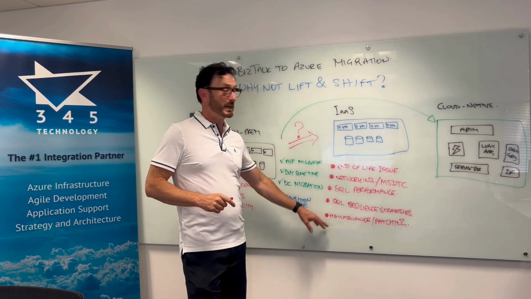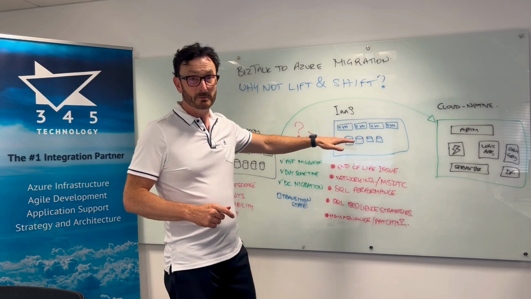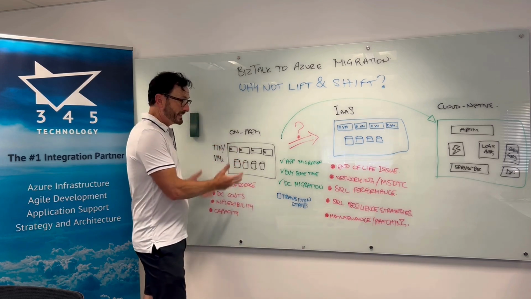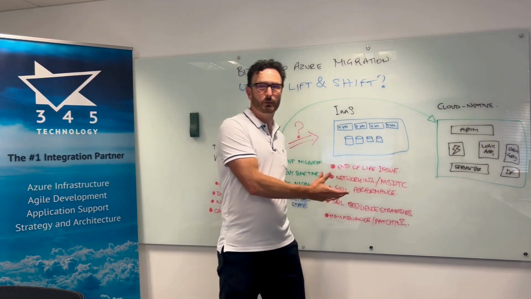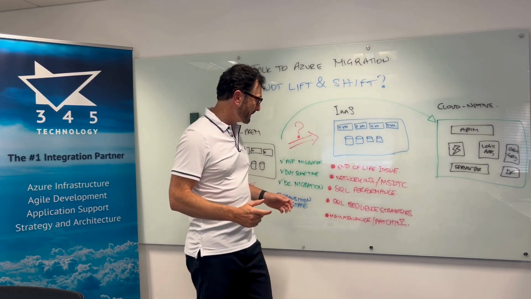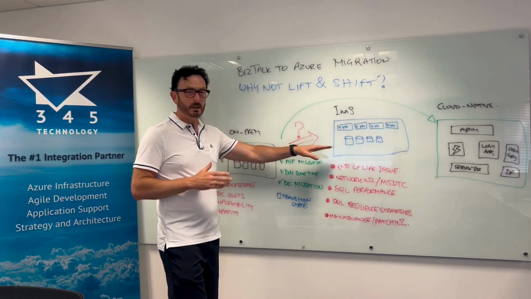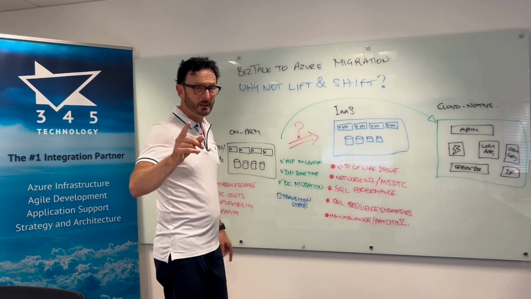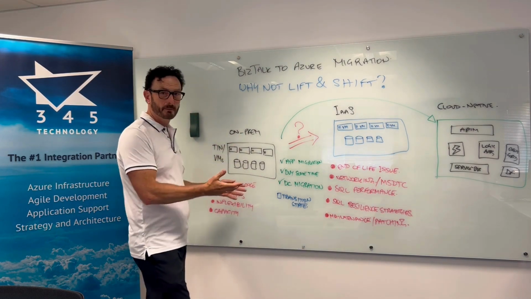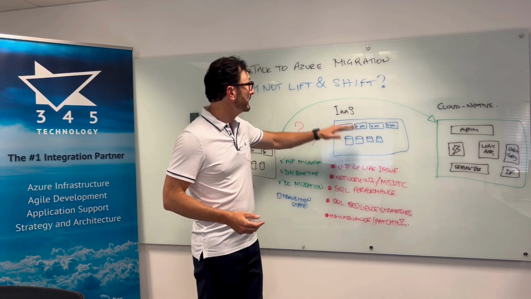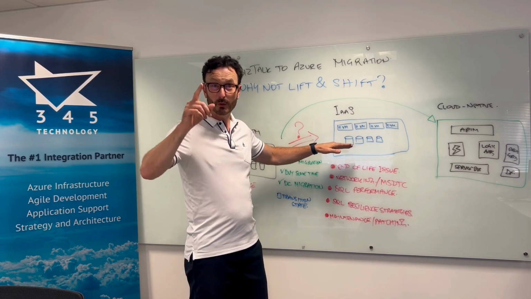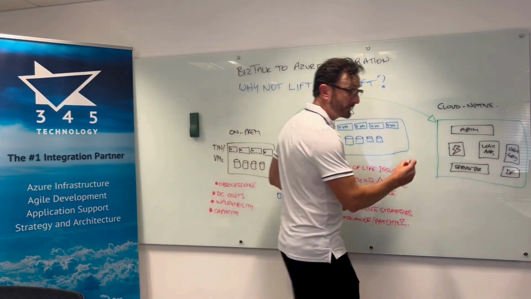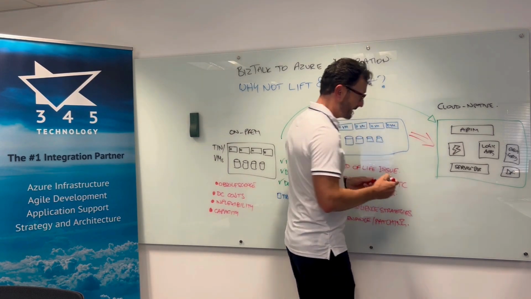And you've still got to maintain your servers, you've still got operating systems, you've still got to patch them, you've still got to look after them. So even though you've got rid of your data center, you still haven't really solved a lot of those other issues to do with the product. And so even though some of our customers have done this, really it's a transition state. If your primary goal is to close your data center as fast as possible, then yeah, lift and shift. But that's a transition state. You're only part of the way there. Because even then, you still need, at some point, to go and migrate cloud native.